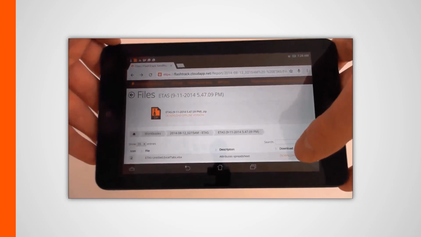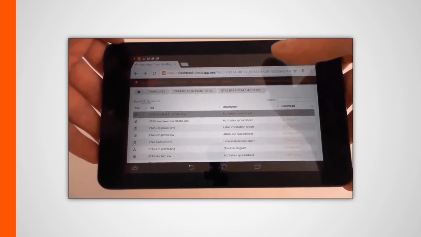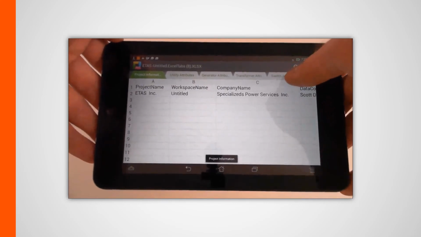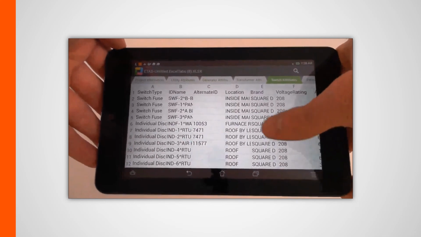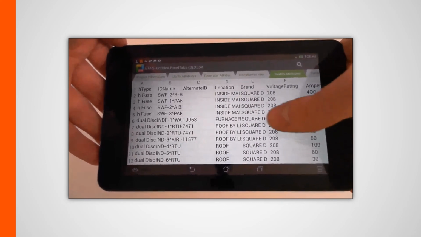You certainly don't need to run Microsoft Office in order to view your attribute spreadsheets on your smartphone or tablet. There are plenty of different free Office type viewer apps available, so check your App Store. Here is what opening up one of the attribute spreadsheets looks like on my Asus Android tablet. This tablet came pre-installed with something called ThinkFree Office Mobile Viewer. It works great for viewing spreadsheet data. As previously mentioned, there is in fact a free version of Microsoft Office designed for tablets that works with iPads and Android tablets and is available within your App Store.